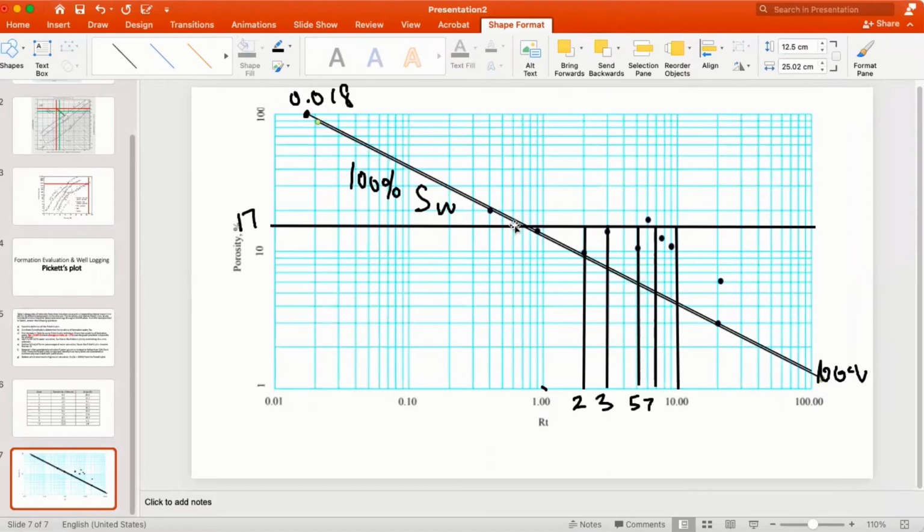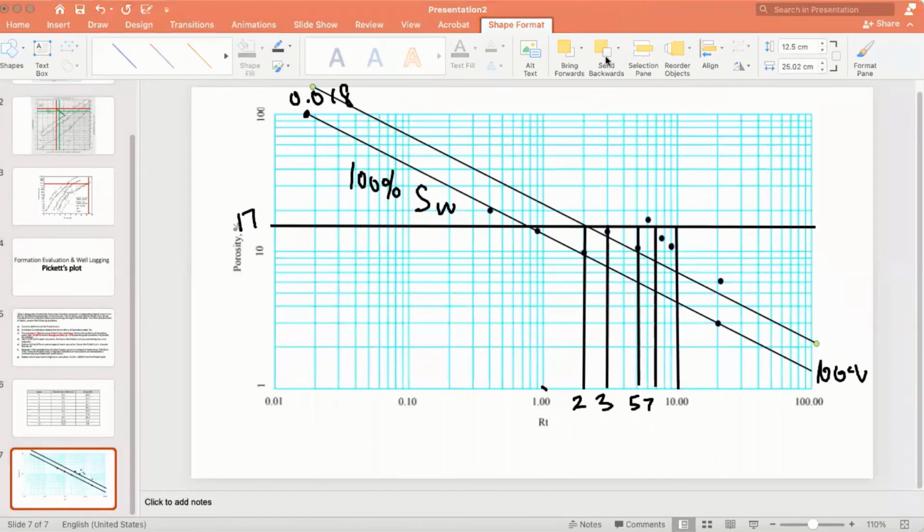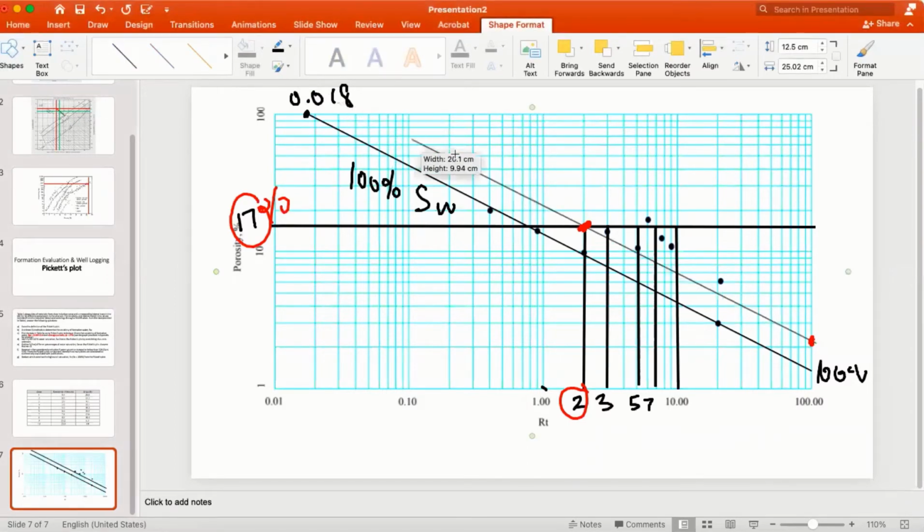All right. Then I can copy this line and paste this line because I need to have the same gradient. So I shift it up, all right, until it touches the point. Okay. So when we find it out, I have copied this line. We have to touch it at this point, the intersection between the 17% of porosity and the 2 resistivity. All right, this is what I fix here. And it touches here as well. And this line does not need to be so long. We can go until some point here, that will be enough. Okay, so yeah, just like that.